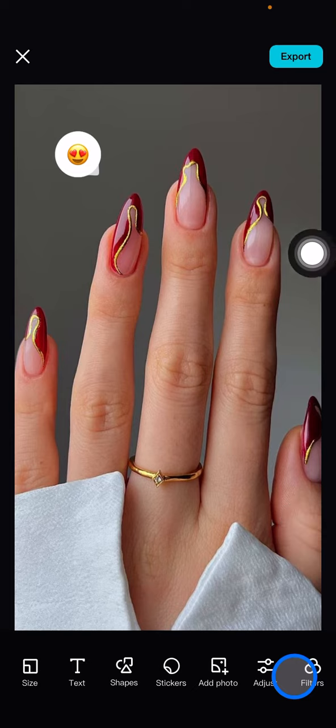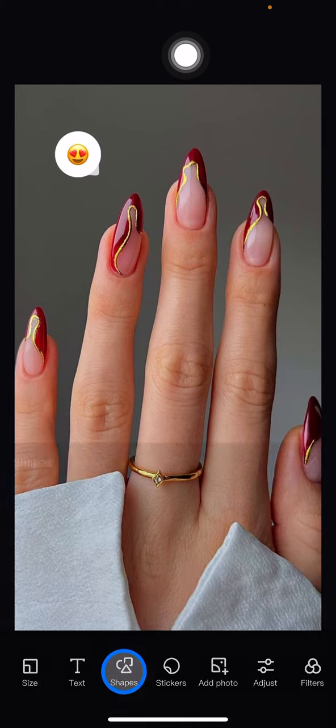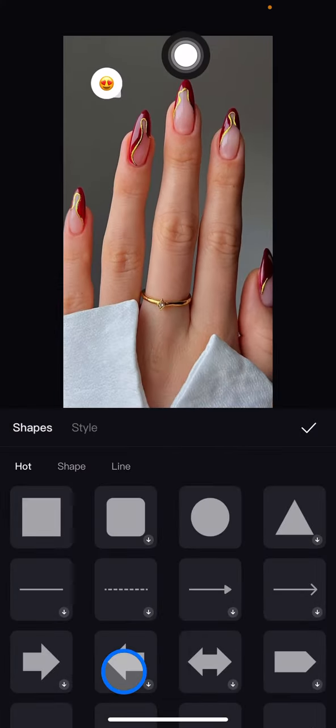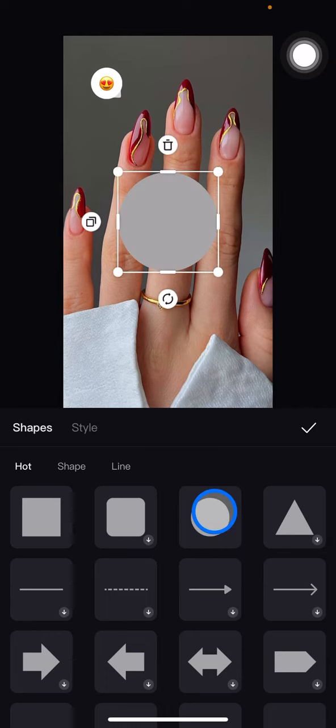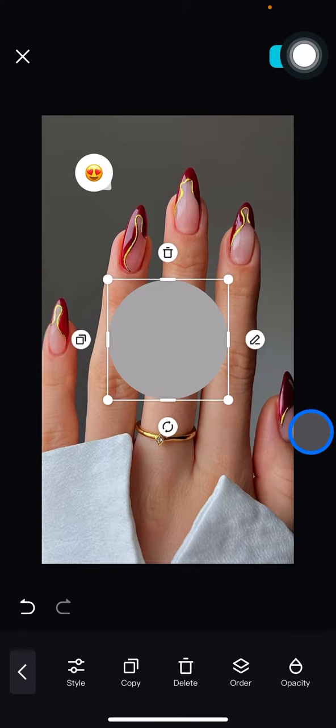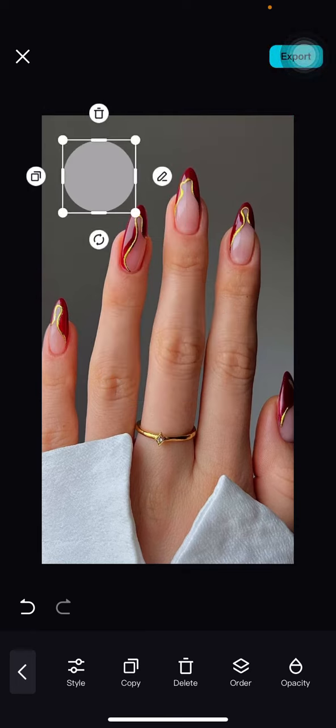Now you need to wait until your project is ready, and whenever it's ready, you just need to jump into this shapes button, and after that find the shapes that you can use. Since the emoji here has a round shape, I would like to use the round shape too. Whenever we're done, you just need to click this done button, and now we just need to drag these circles on top of the emoji part until it's covered.